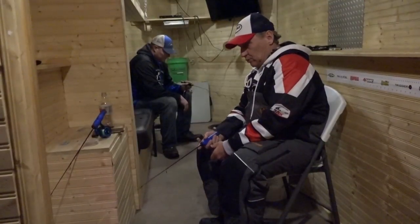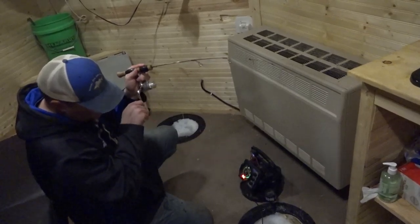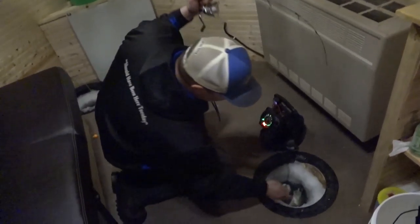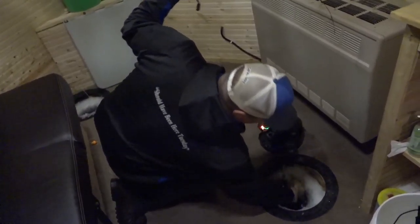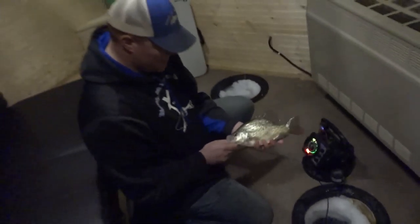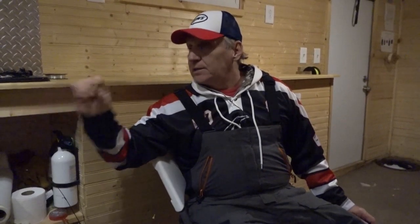As twilight becomes dusk, the bluegills in this lake — and a lot of lakes — they kind of go off the bite. So what we like to do now is transition over to crappie strictly, using jigging spoons with minnow heads, trying to target crappies in that 12 to 13-inch class. We scouted around this afternoon, found some bluegills and some crappies. The biggest one was like a 10 and a half, but there was enough fish around. We felt this lake had some potential — and it does.